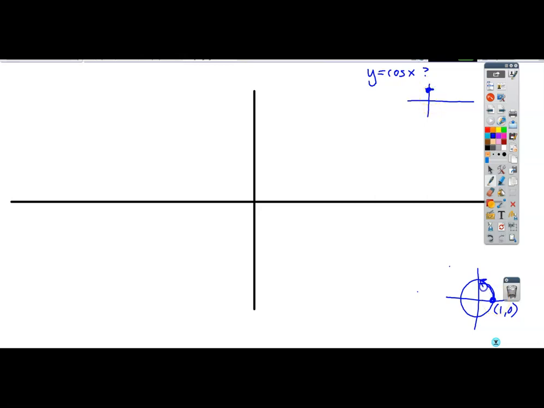Then when I rotate to pi over 2, I actually have x equals 0. So it goes down, and then it keeps traveling like this. So cosine starts at the top of its wave, goes down to the bottom halfway, and then comes back up to the top. So this is what positive cosine looks like. And as you can imagine, if positive cosine starts at the top of its wave and then goes down and comes back up, negative cosine would start at the bottom of its wave, go up, and come back down. So we'll do a positive one first.